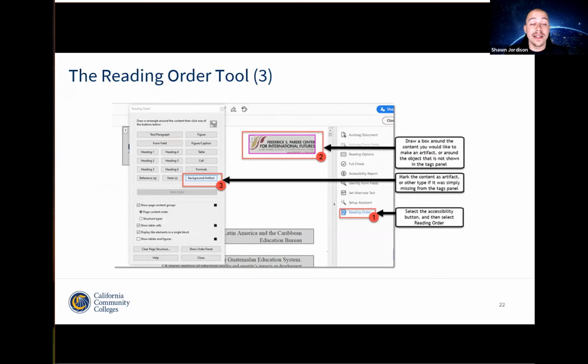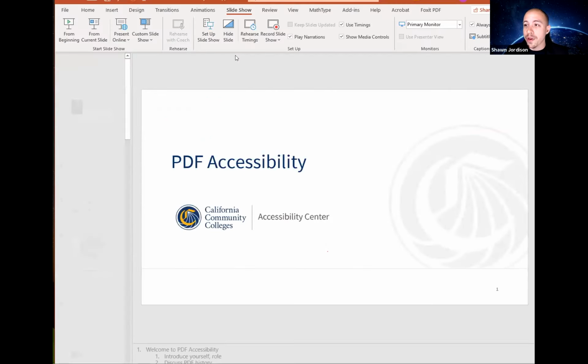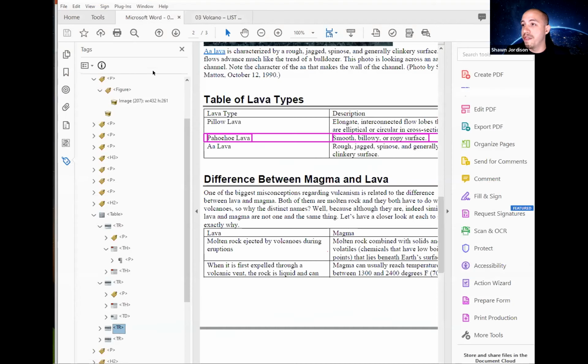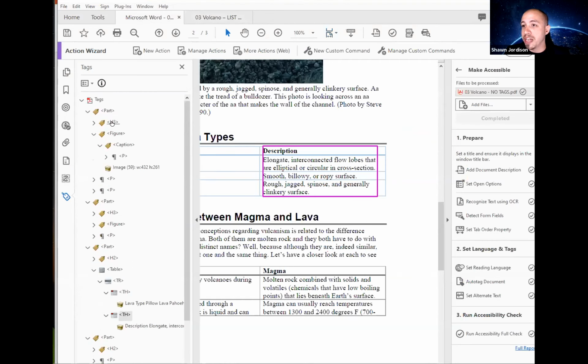Once you select the content using the reading order tool, you can use the reading order menu to mark the content a specific tag. Now, for some reason, Adobe doesn't include a lot of common tags like links or list elements, but this is a good way to give you a baseline for getting that content into your document. So let's take a look really quick at how we would use that. I'm going to pull up my document that had a little bit of issues.